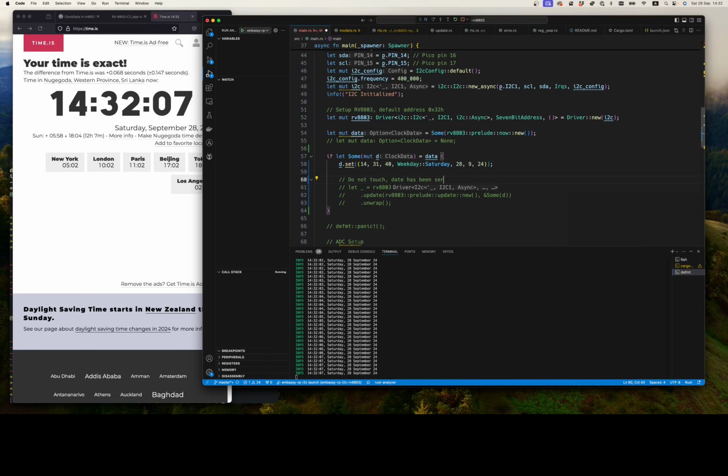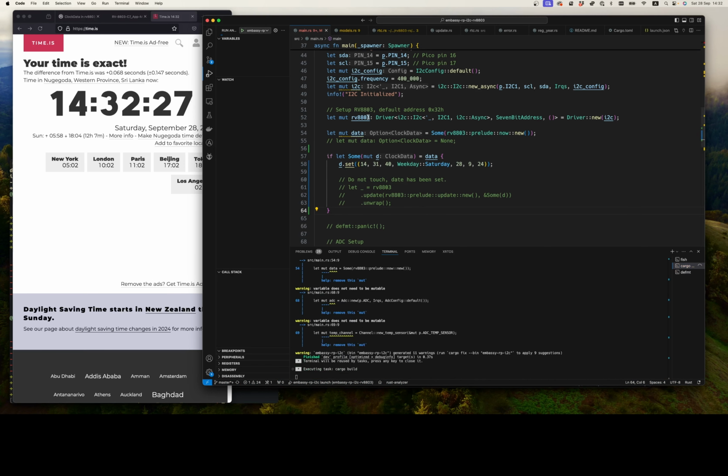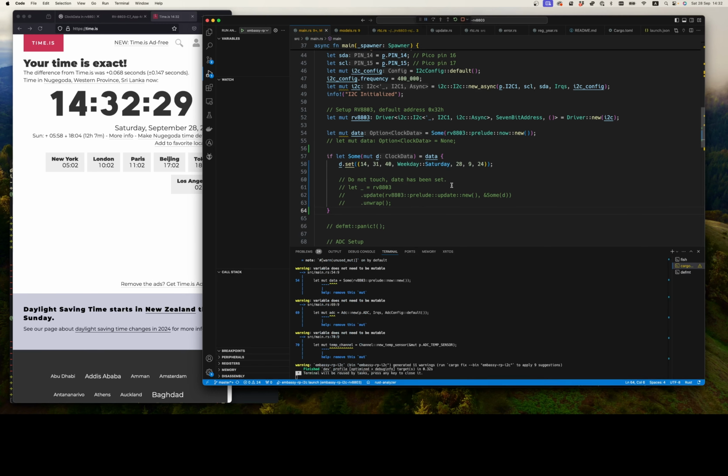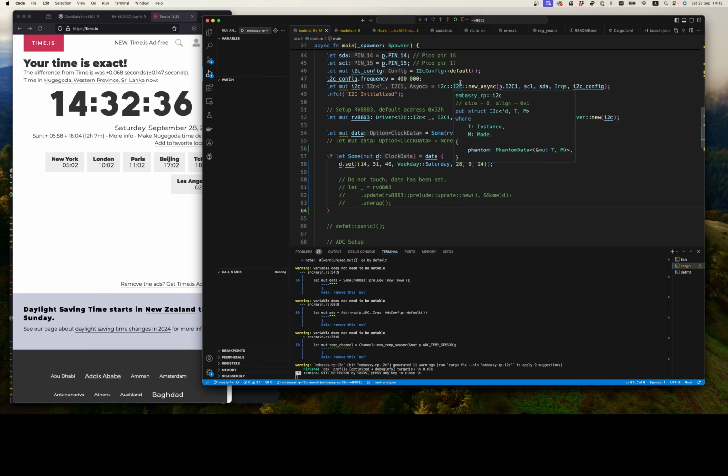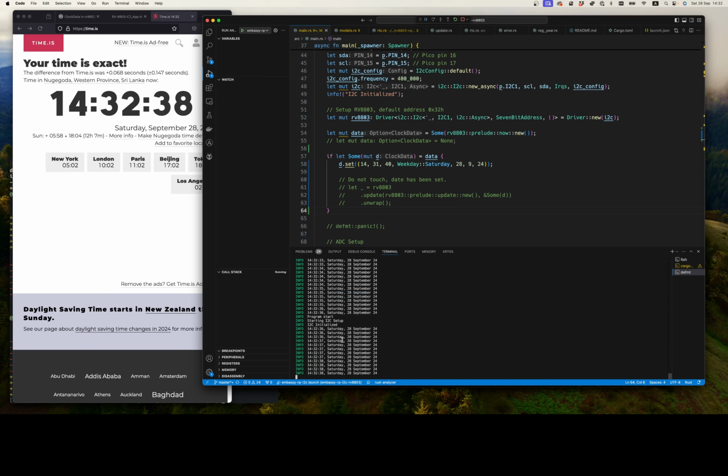All right. So the idea is that once we have Wi-Fi working on this, we can pull an NTP server and update this clock from the NTP server. So what I'm going to do is stop this and run it again. This time we're not doing an update, we're just reading off the chip. It should be in that ballpark. It is. And I can restart the chip, and you can see that it's restarting.